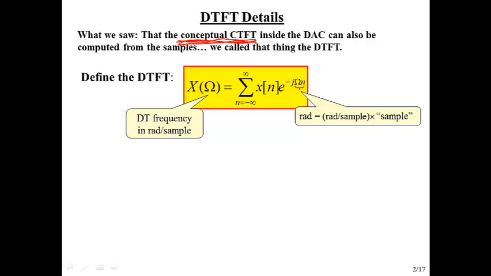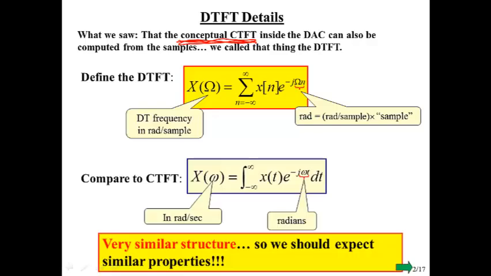So this is how we defined it before. We have the DTFT. It's a function of capital omega, which is our discrete time frequency with unit of radians per sample. Notice that omega times n is our sample index, so it has the units of sample, so to speak. So we have radians per sample times sample gives us radians. So that's an angle that has to be there in radians up in the e to the j blah. Anything that shows up in e to the j blah has to be in radians. So we're good. So that's what we had last time.